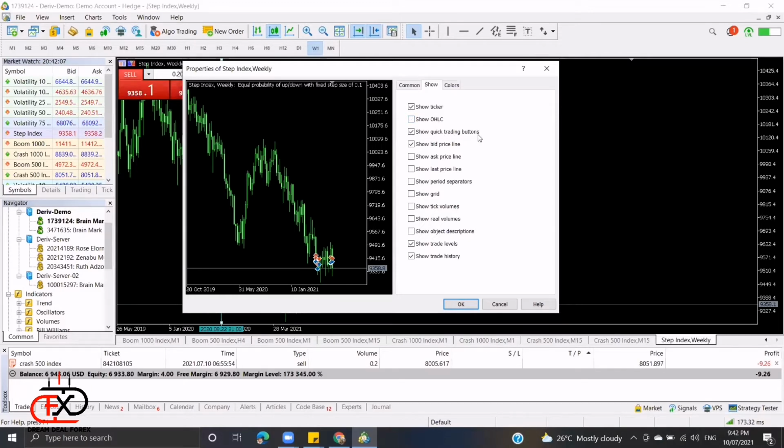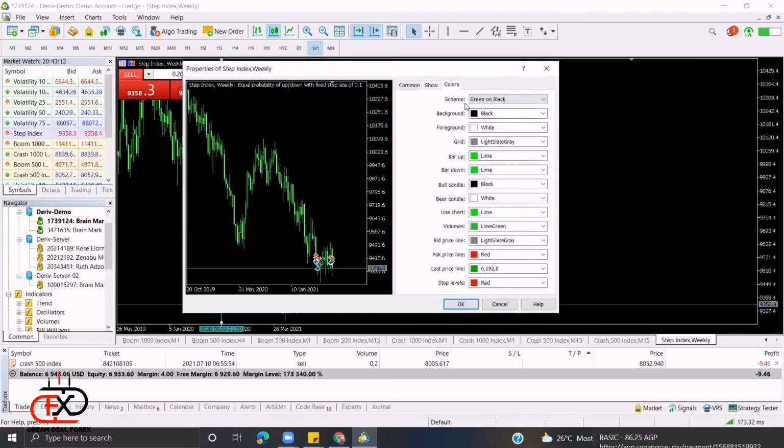You have the OHLC, show peak trading buttons, bid price, ask price, show last price line, period separators. Period separators are needed at some point in time, but when we are doing analysis, we use the horizontal line mostly to spot it, because maybe what you are really doing, you don't want to use the period you're using for analysis. Maybe the period separator will not give you that period. Let's say you are selecting an odd period to do your analysis. You use your vertical and horizontal lines to do that. And we have the grid. I talked about it. Show volume, show ticks, show object descriptions. So let's say you put an object on it and you have some information about it, let's say you put a thumbs up, a description and all those things, you can show it as well.